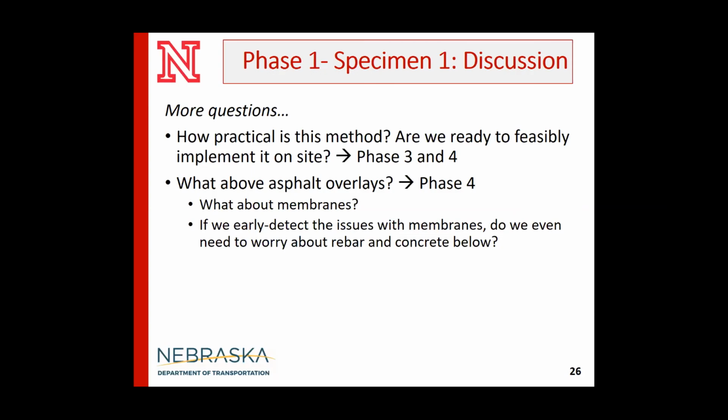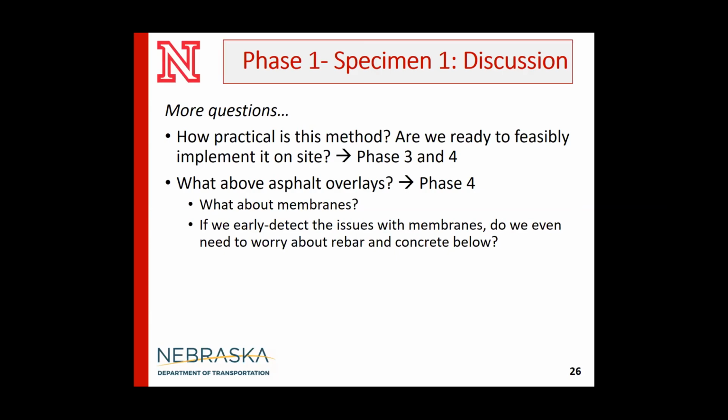Practicality is still an issue. We're working on that attachment, and we're getting ready to do some site implementations in the near future. The other part is that we couldn't get away from asphalt, because Nebraska right now, I believe, as a philosophy, most bridge decks will be overlaid with asphalt after 10 years or right away when they're built. So we're struggling finding naked decks anyway. But that also needs to be considered.